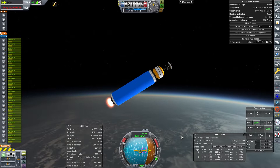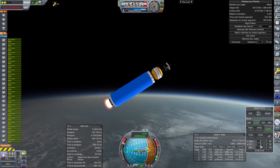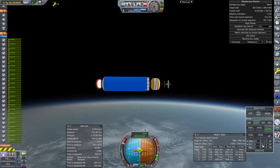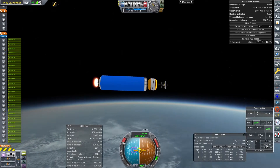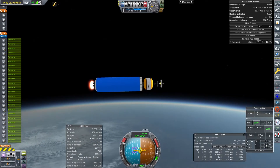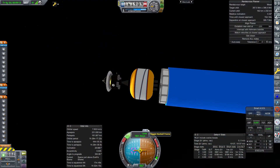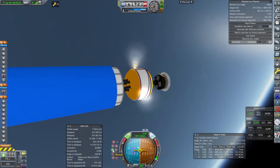We're going to watch as Messenger 5 gets into orbit. We already have the sister craft, Messenger 6, which is delayed, meaning it's going to be slated for a Jupiter mission instead of going to Saturn as well. As we get into orbit, it's about time we get on with our next mission.